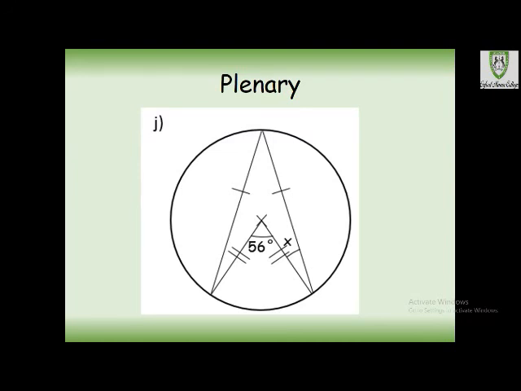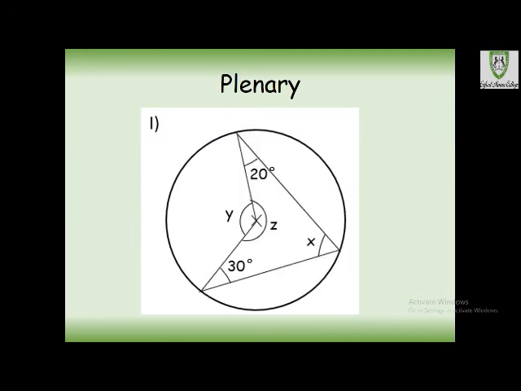This question goes to both the lower and the higher learner. We should be able to find the unknown value. If you go through the theorems over again, you'll be able to find X, and you'll be able to find X, Y, and Z here. Let me give you an intro. For you to find X, you add 20 plus 30 to find X. Then from there, you can find Y. Having found Y, you can find Z.